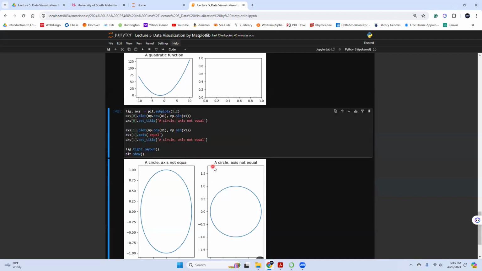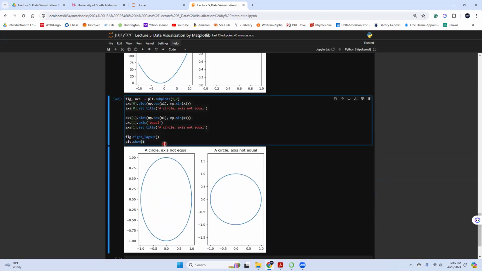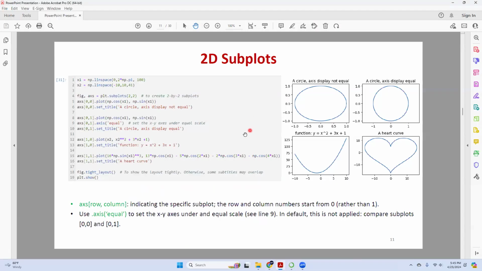And that's something weird. Be careful of this, because in some cases we may just need, let's say, 1 by 2, 1 by 3, but in this case you cannot use two arguments. You can only have 1 argument here. So this is another thing that I want to mention.